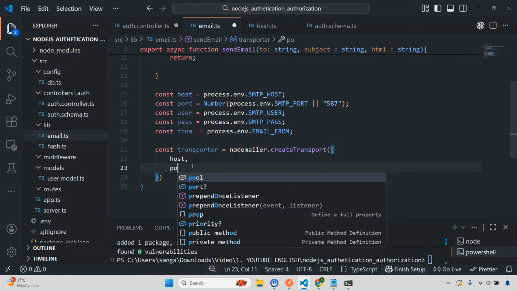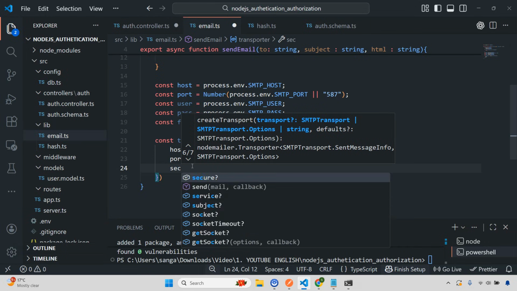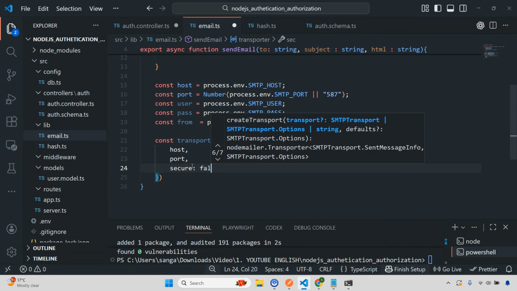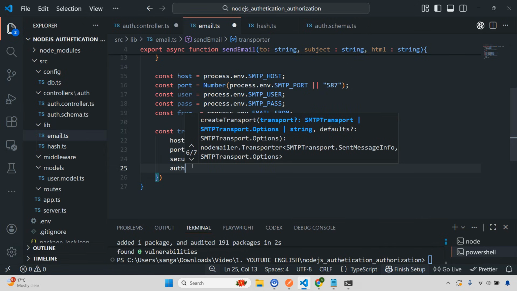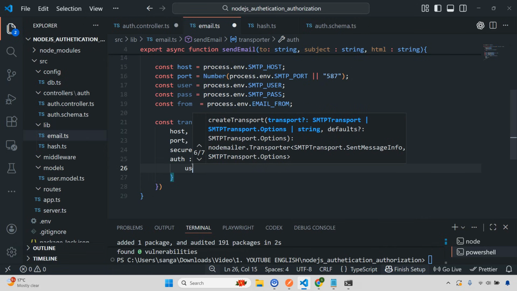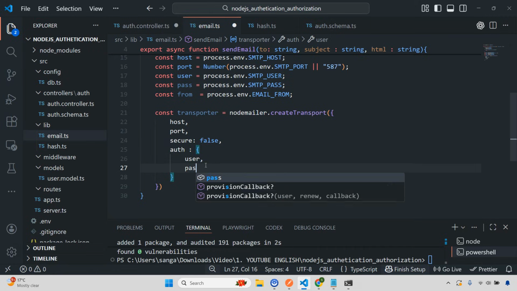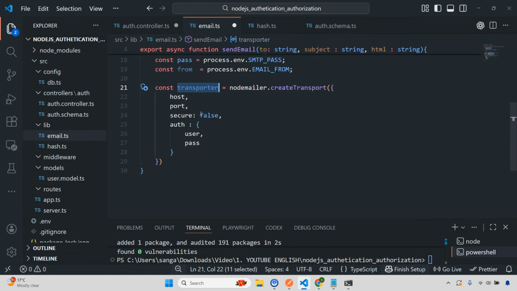Then you're going to pass the port. Then you're going to pass secure, which we'll pass as false. Then you're going to pass the auth information, because we need to authenticate or else this is not going to work, which needs user and password both. That's it.